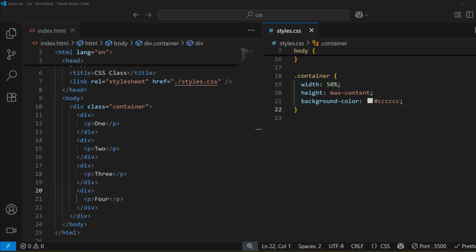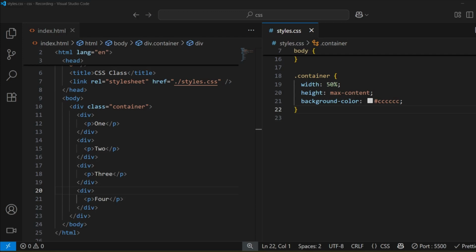Okay, so pseudo classes actually let us apply styles based on the state of an element, like if we want to have a hover state, if we put our mouse on the element, we want something to happen. If we click on it, we want something to happen. Or let's say we target a particular child, we can use pseudo classes to target a particular child.